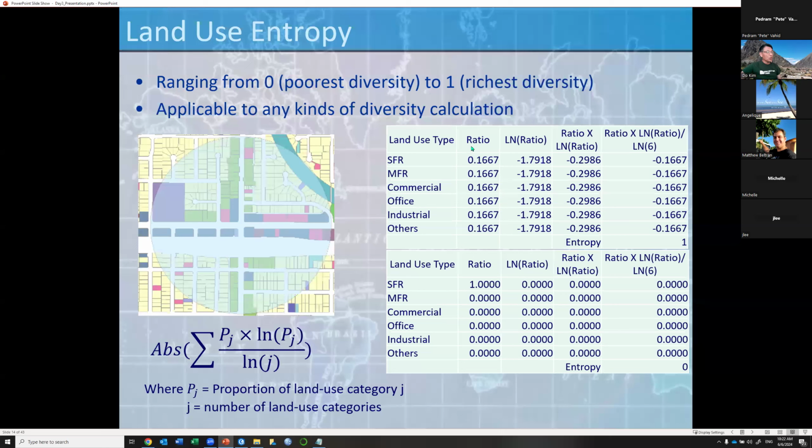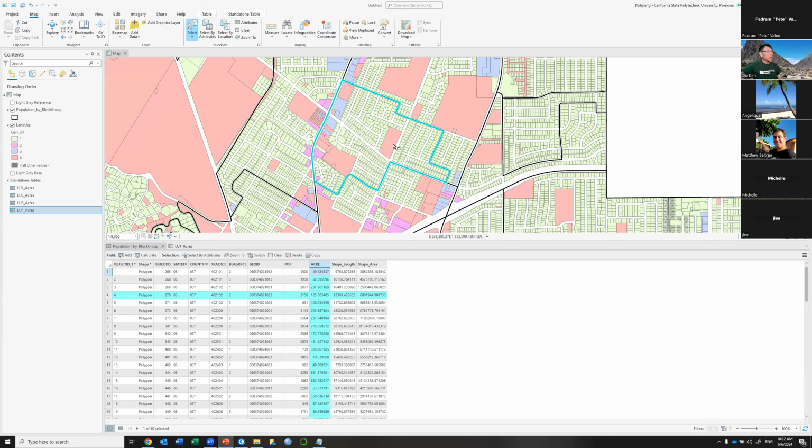This ratio or proportion value is the division of each individual land use classification's acres by the total acres, right? So unfortunately, it's manual; we have to repeat this like 4 times. So what does that mean?